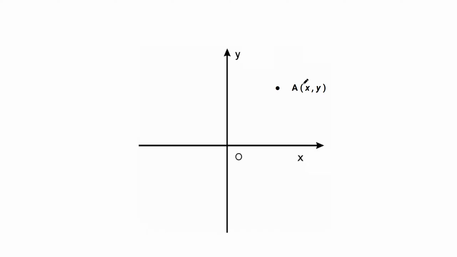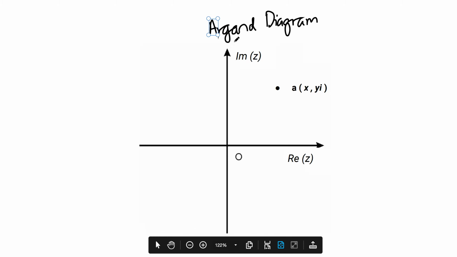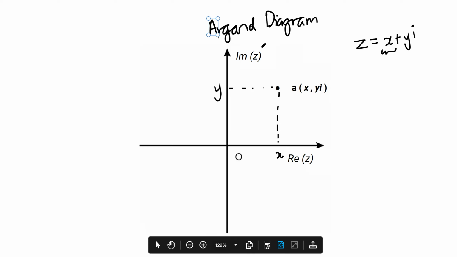So for complex numbers, we actually have something really similar. So this is the Argand diagram, and instead of having y and x as our axes, we have the real axis and the imaginary axis. So the real axis is the horizontal axis, and the imaginary axis is the vertical axis. So let's say we have a complex number z equals x plus yi. Right, so x would be the real part. So this is our x over here. And for yi, it will be a height of y on the imaginary axis. So it is very similar to the Cartesian plane.